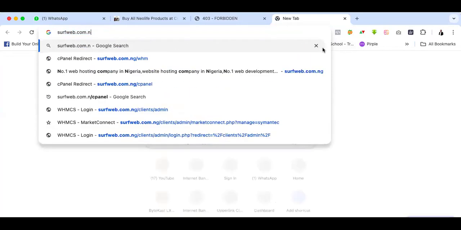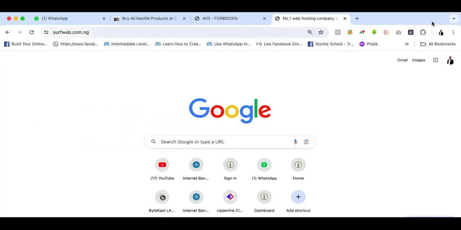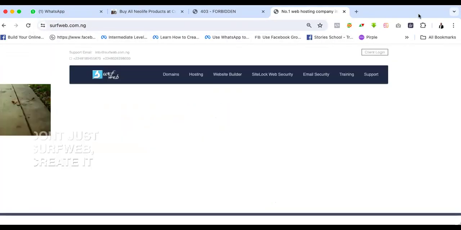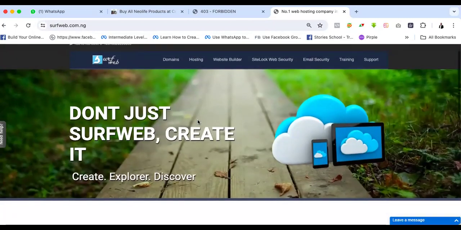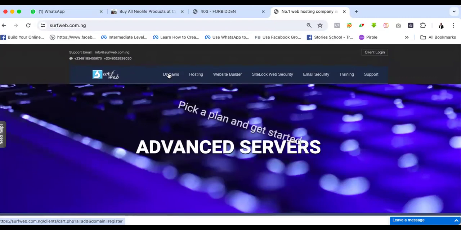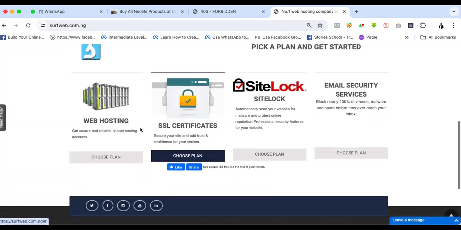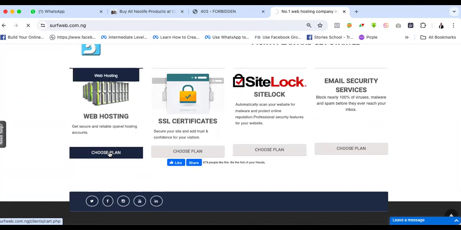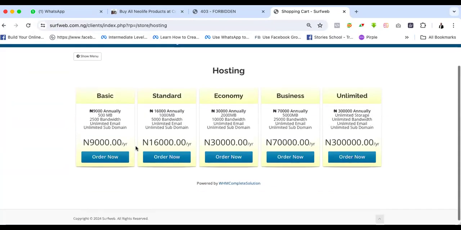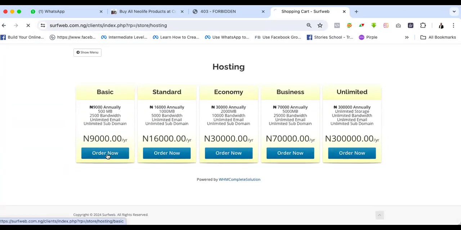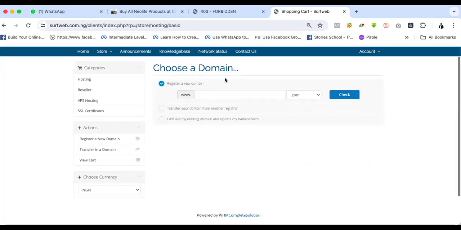software.com.ng. So this is building a blog from start to finish. Let's see how we can do it over the next 1.5 hours or 2 hours. When you get to any of these websites, you know that you need to get the domain and hosting. So you go to domain or hosting, anyone, just like the registration methods. Choose any plan you want, local, international, anywhere. When you choose a plan, type the name, check whether it's available, with different extensions. Once it's available, you proceed to checkout.